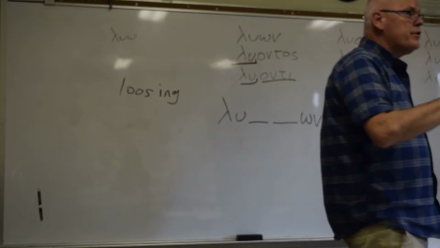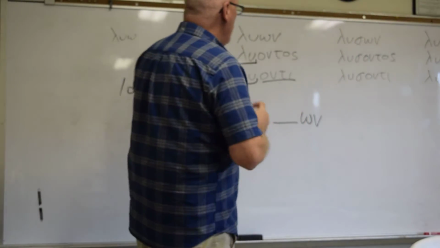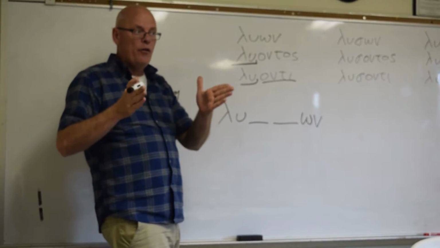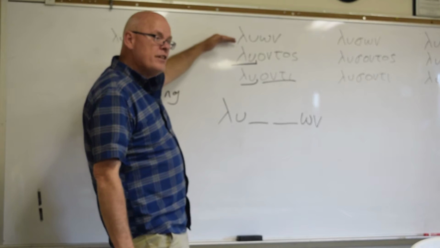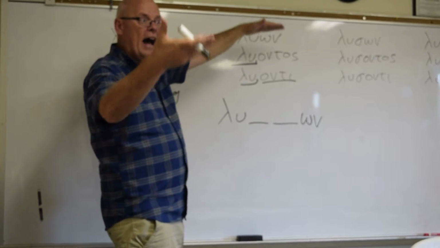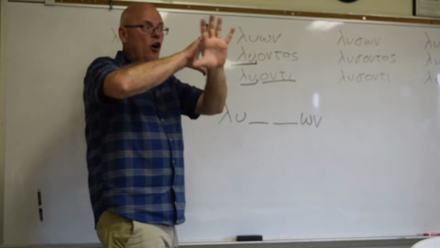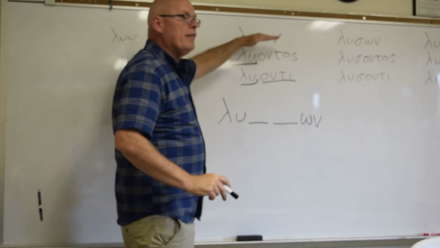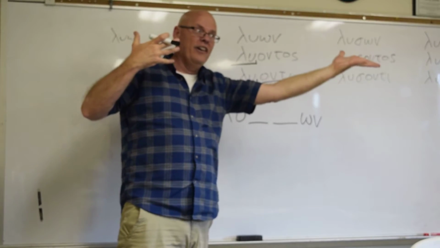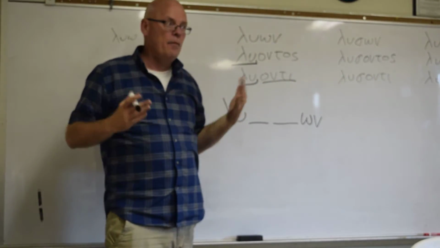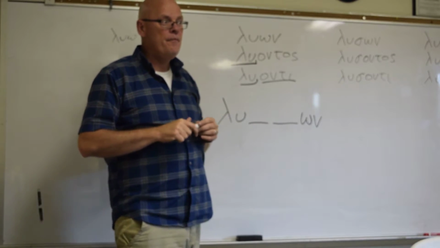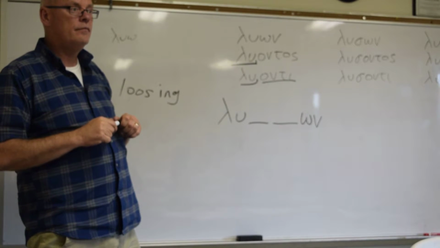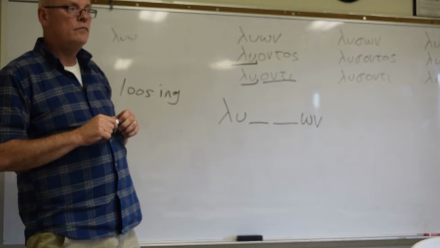Remember, this is a participle. Participles have verbal functions and noun functions. They've got both. They have present, which is present participle active, and that's what we would consider verb. But then nominative masculine singular is noun. So you have both of those in a participle. It's the pattern in our slots that tells us it's a participle and not some kind of noun.